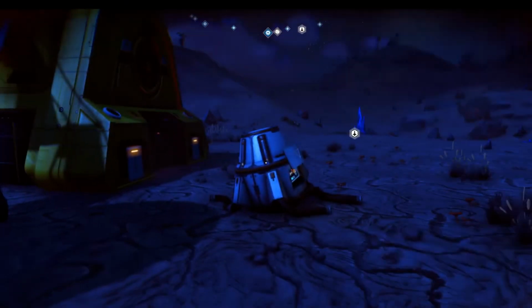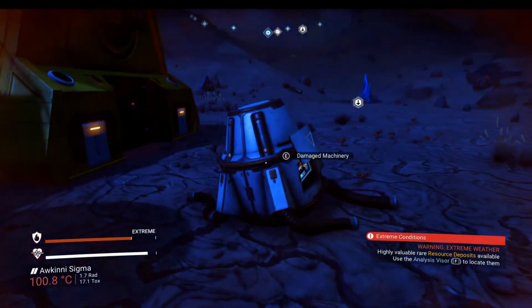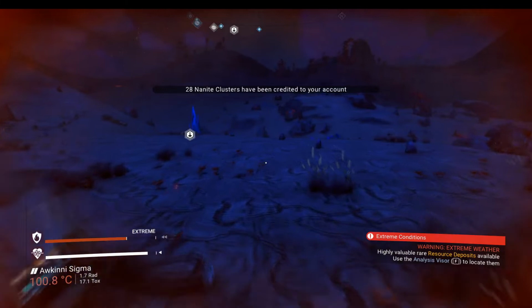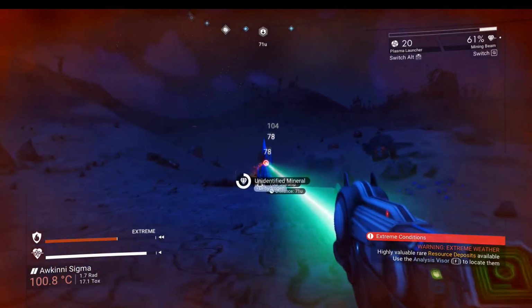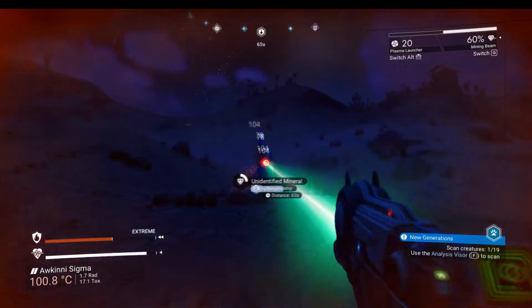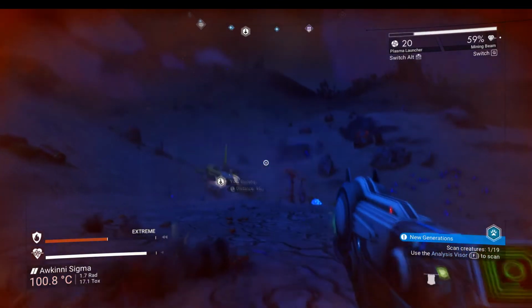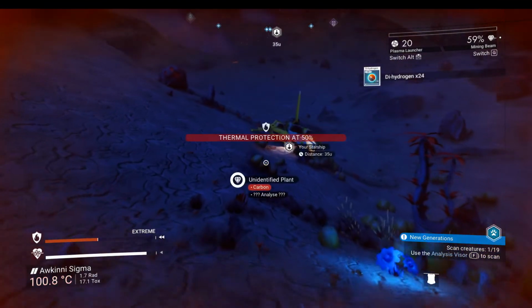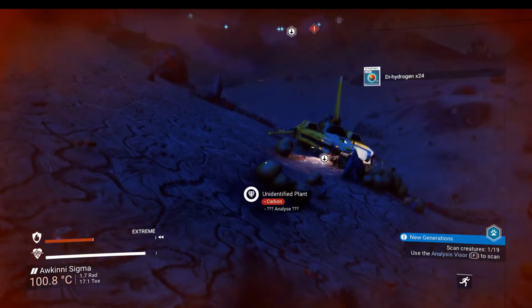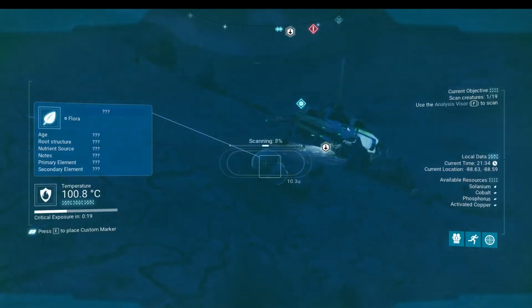Get a ferrite. So, 29 nanites. Great big wodge of dihydrogen there. Wow. Certainly going to have to speed up our scanning.